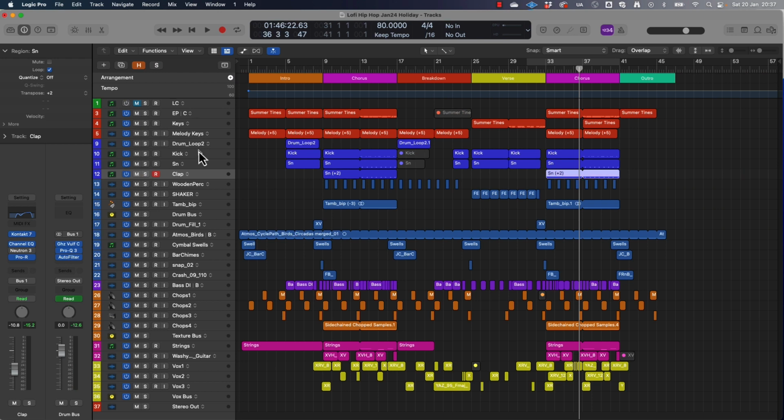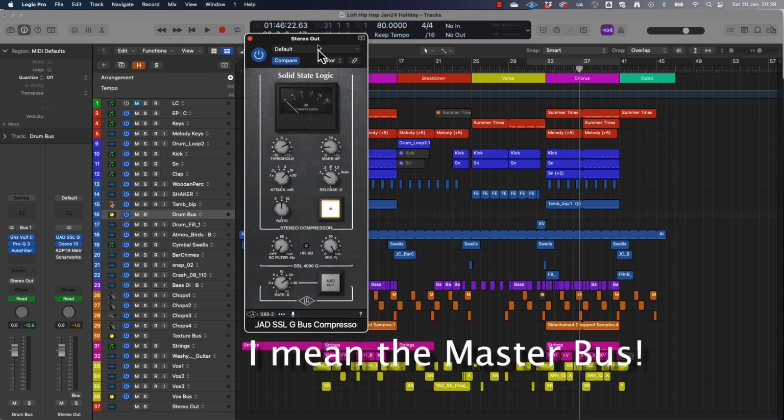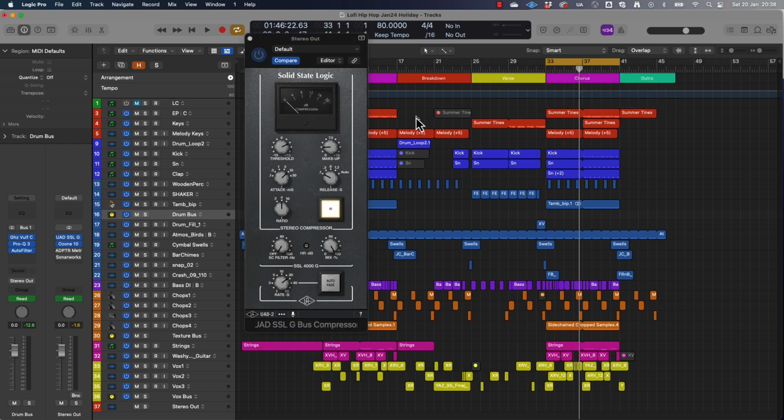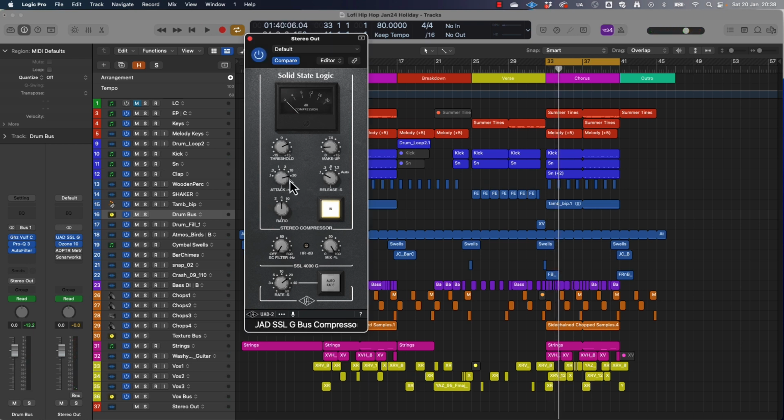And just before I mix down for the final time, I am going to look at the drum bus. So we've got the SSL bus compressor. So let's just see what that's doing in the loudest section, which is the chorus. Make the attack a little bit slower, and yeah, that should do it.